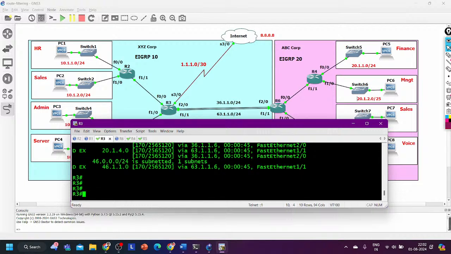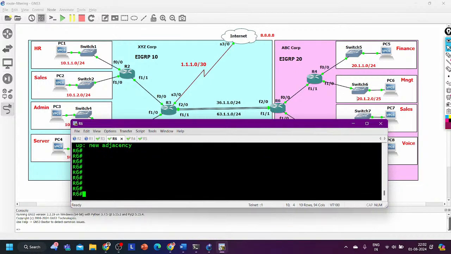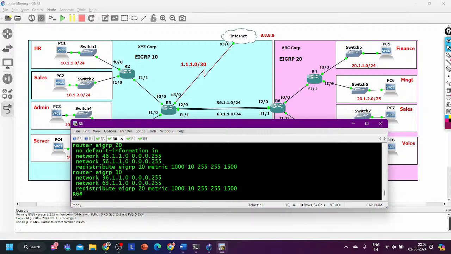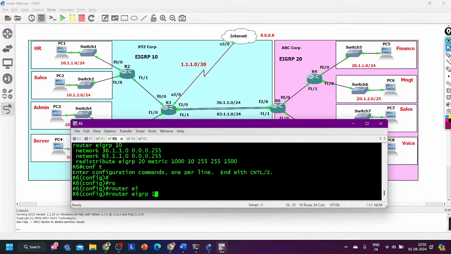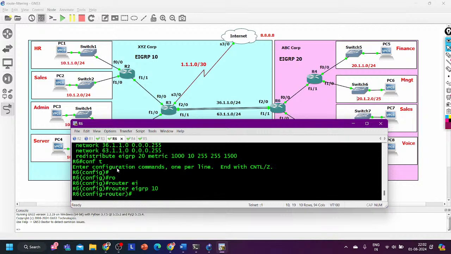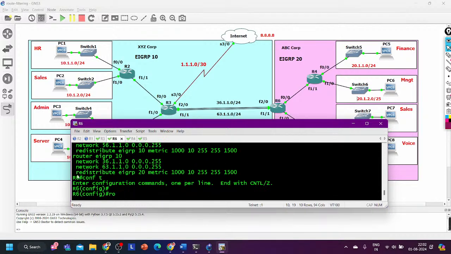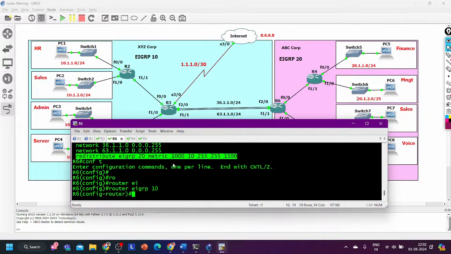Right? Now guys, on router 6 I am performing redistribution. So run section EIGRP, and go to conf t, router EIGRP AS number 10, and I am going to remove this command. Say no to this, right?